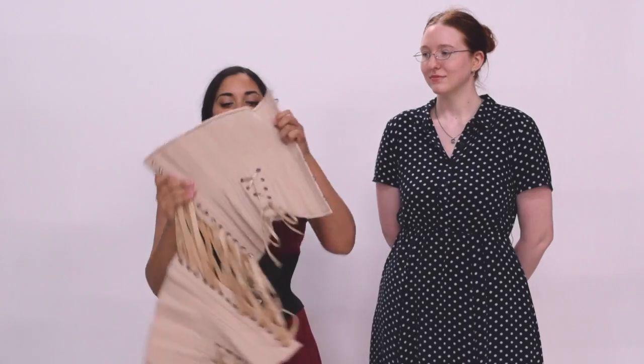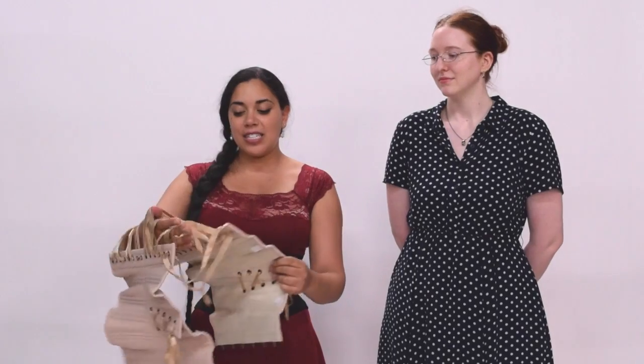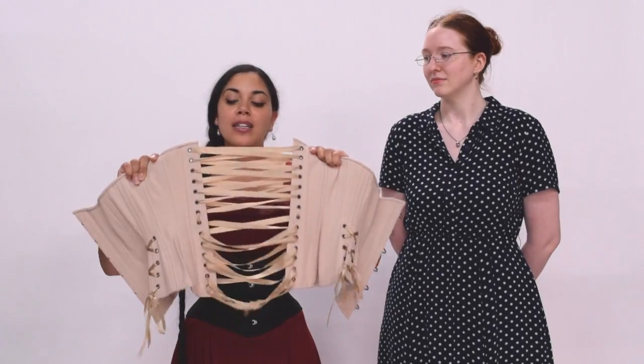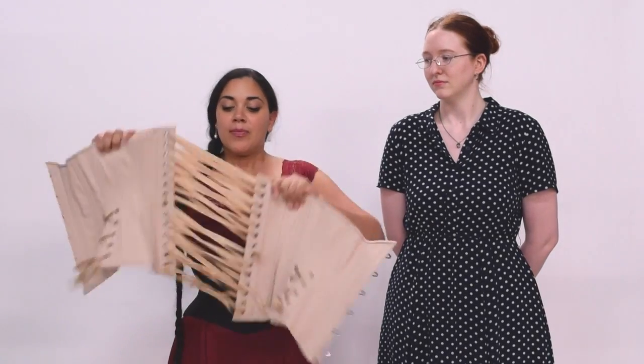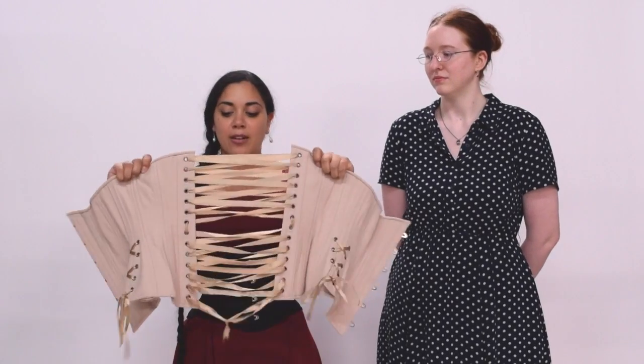Today what I am holding in my hands is the 2015 edition long cut under bust. First of all, what you want to do when you get the corset in the mail is to make sure that the laces are completely loosened in the back so that you have very short pull loops at the waistline or none at all. If you were wondering which way of the corset is up and which way is down, there are a couple of different ways that you can figure this out. One is to look at the garter tabs at the bottom of this corset, because this is what keeps your stockings up.